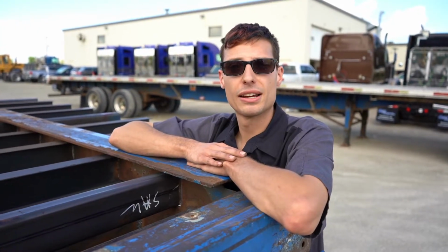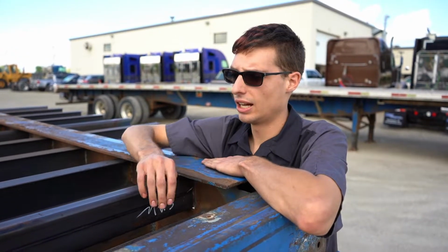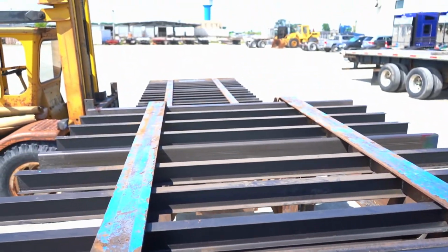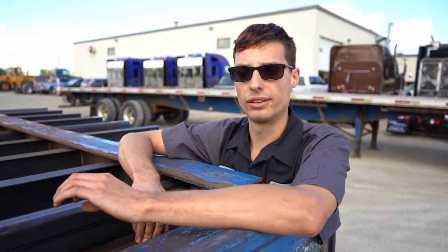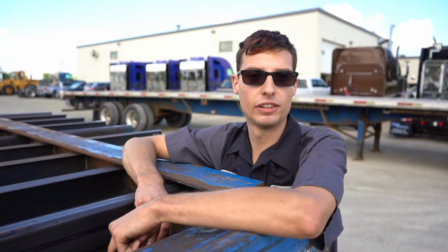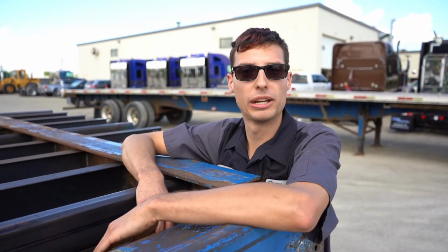The last process that we did on this was probably the most complex, just as far as how we executed it, and that was rebuilding this fifth wheel plate. Now, the plate itself, where the kingpin sits, was actually not too bad. It was a little bent, but we were able to straighten that out. But all these cross members inside of here had to get replaced, except for like 2 of them. They were all rotted out completely, like all these other big cross members.